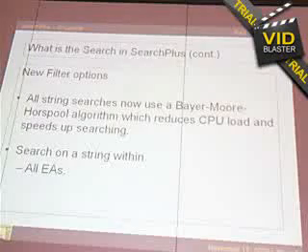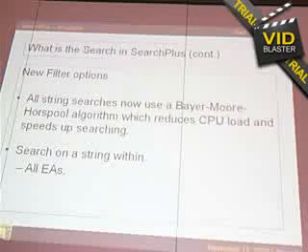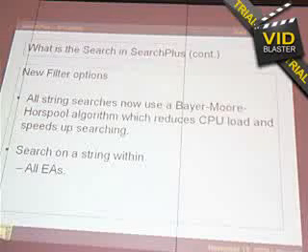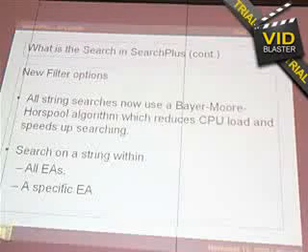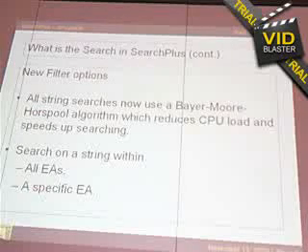You can search on a string within EAs as well. I know that some people use EAs. In the properties, you can set an EA value. Most people don't know it's in there as a property. So you can give it a name so you can find it in another way, for example, or you're just looking for an ID tag or something. You can look in all EAs, or you can select a specific EA and then the string.